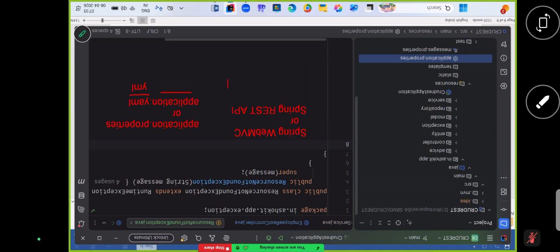The YAML file maintains the configuration settings in a hierarchical structure with indentation, so it becomes more readable. That's why we prefer the YAML file rather than the properties file.